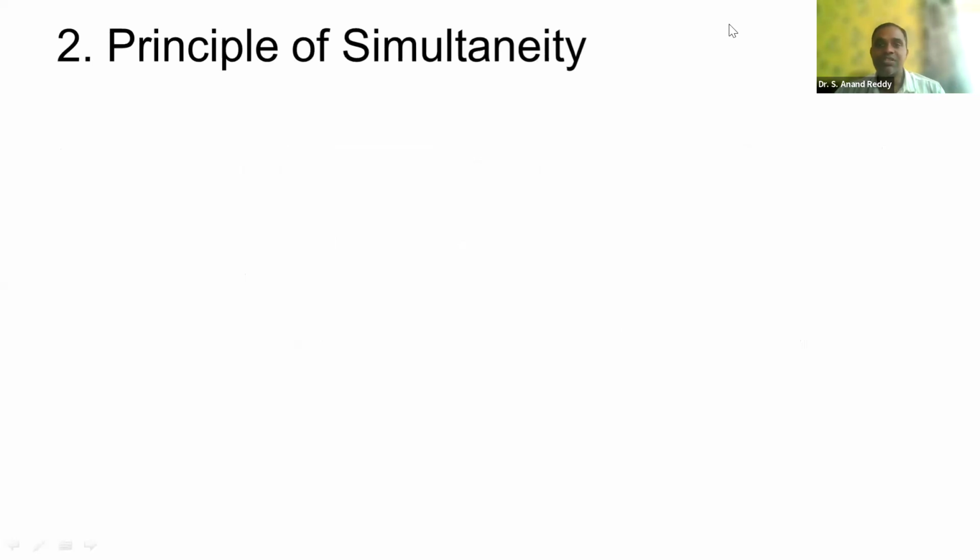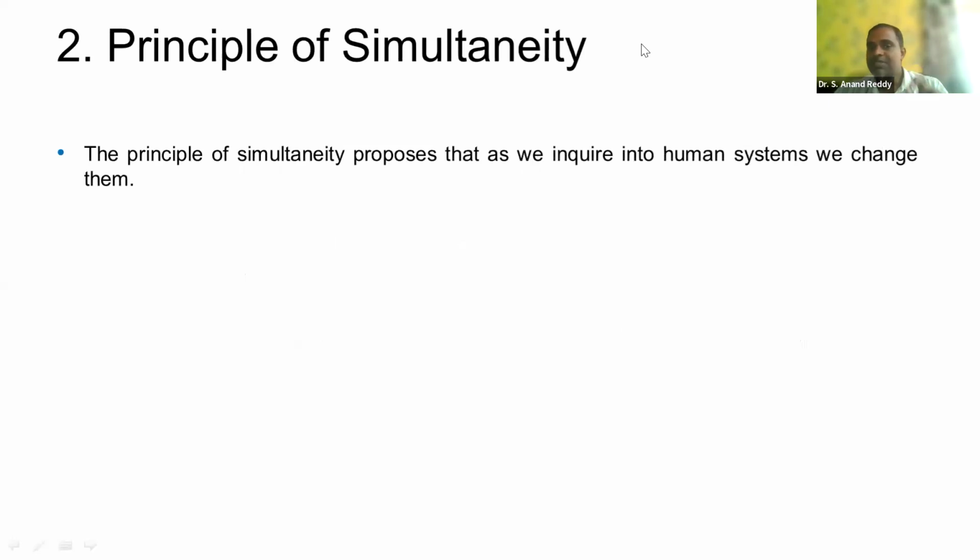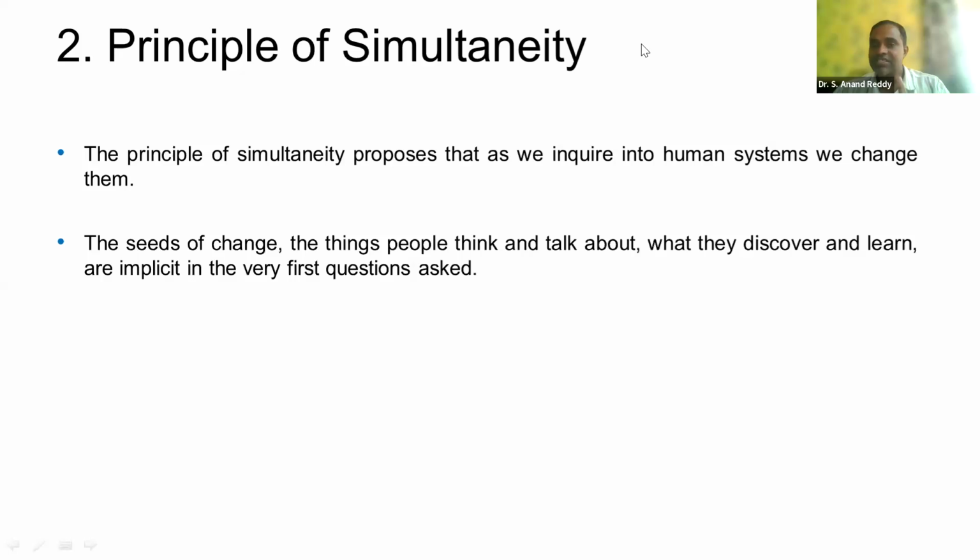Now, the principle of simultaneity speaks about the idea that as we inquire into a human system, we change it. So what is the purpose of inquiring into the human system? It's the seeds of change. You are already planting a seed of change in the things people think and talk about. So first you get into their shoes. Then slowly we try to discover and learn, and then the first questions are asked.